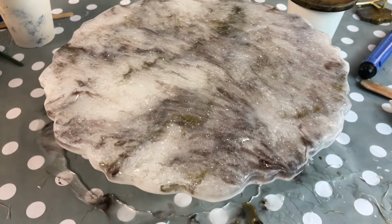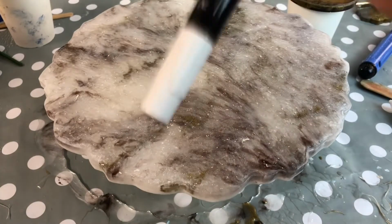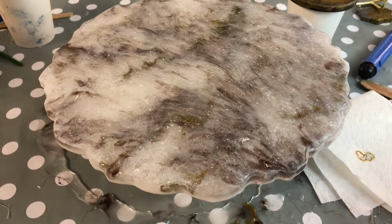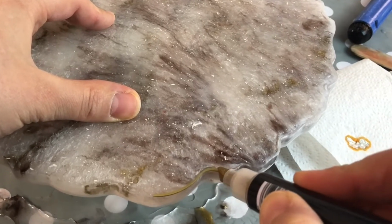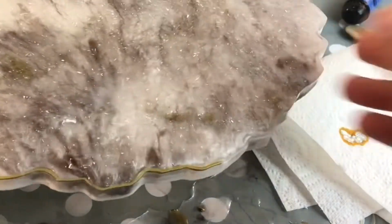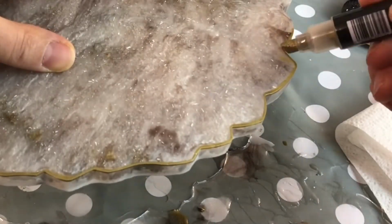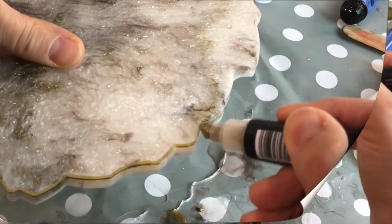And here is the golden pen that came in the kit. So I will use it to paint the edges. And as it's the first time, you need to press it down and then the gold paint comes out. And I can just mention how lovely and easy it is to work with a pen. Because usually I work with gilding paint and it's okay, but a pen is much easier and you can just do it non-stop.